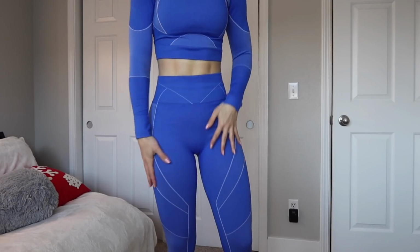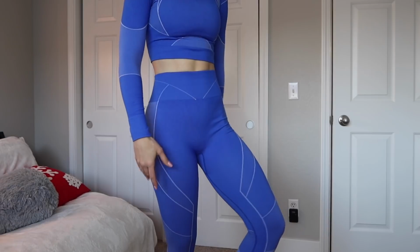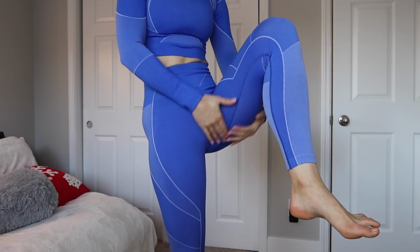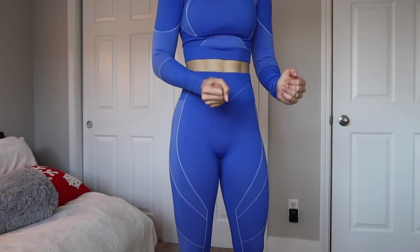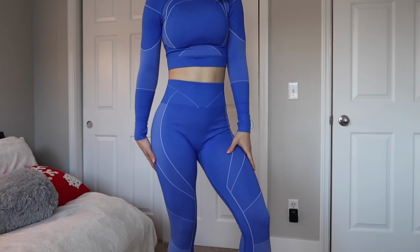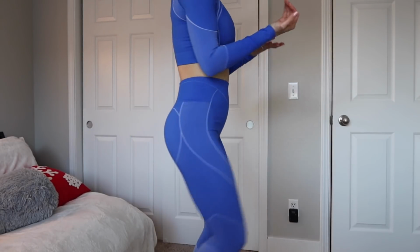Comment down below. Although these feel a little thinner than the Gymsharks, I still feel like they feel pretty high quality, and I'm not noticing any tight stitches or anything. Sometimes when you do this with a seamless legging, it can be really restrictive. So far these are pretty good. They're very comfortable. I just don't think they're my personal style, but if they're your personal style, go for it.